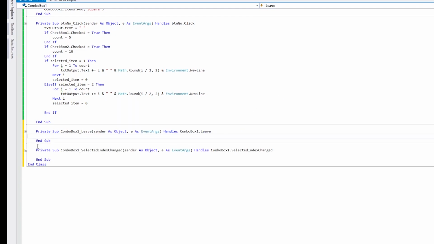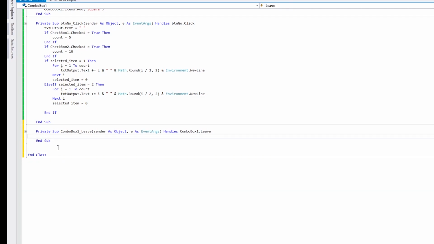It's the combo box leave routine, and we click on it and it generates a place for us to enter the code.